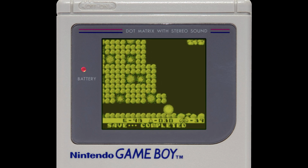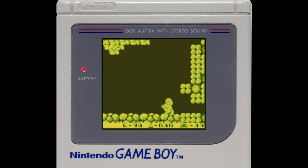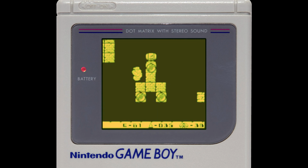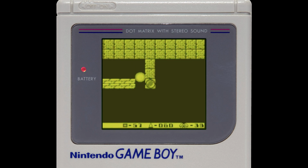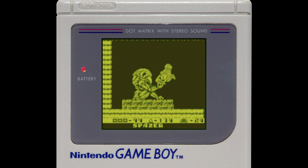She also begins the game with a few upgrades already equipped. This time there's no need to hunt down the Long Beam or Mari Mari, now called the Morph Ball, and she begins with a handful of missiles as well. There are still hidden energy tanks and missile expansions to increase your capacity of health and ammo, and along with the returning ice and wave beams are the new Spazer and Plasma beams.